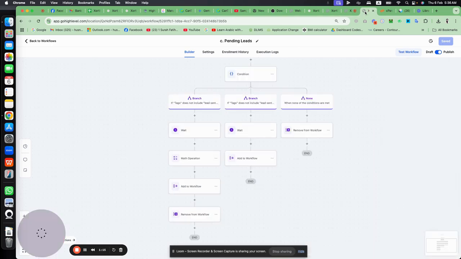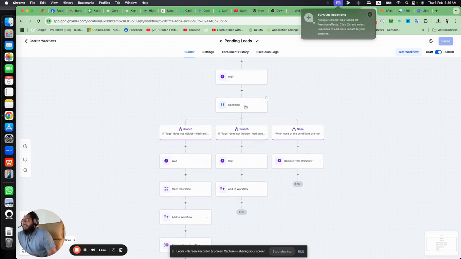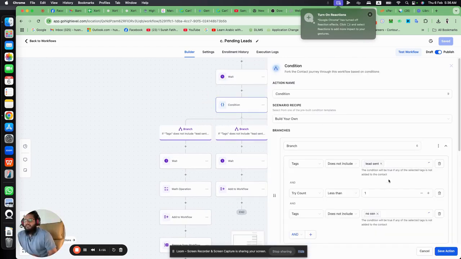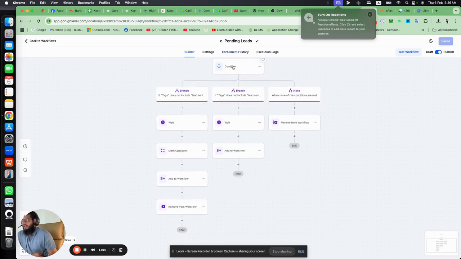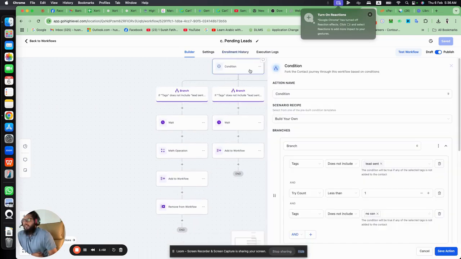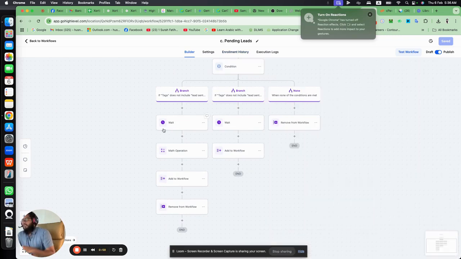In pending leads, we first check that the lead is not sent and has an SSN. Then we try once more: if the try count is less than one, we send it again to distribution, so the lead will be assigned to some other user and can be sent seamlessly.